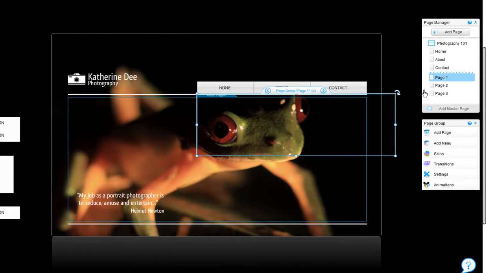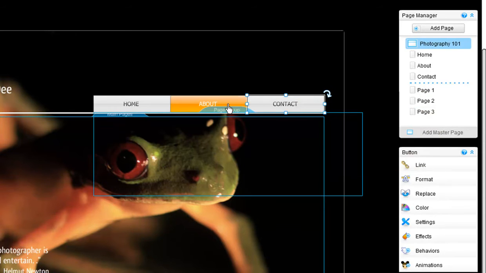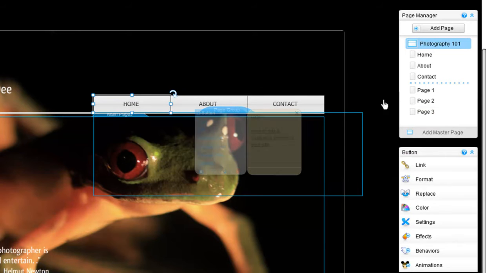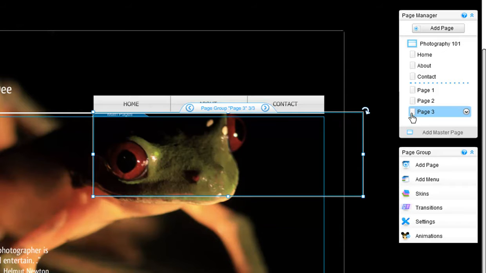You should have as many pages in your page group as you do menu buttons, plus one. This means that you need to add one extra page to your group that will be your blank page when you have no drop-down menu selected. For example, I have 3 drop-down menus, so I will need to have 4 pages in my page group. If you have 4 drop-down menus, you will need 5 pages in this group, and so on. You can add more pages via the Page Manager here.